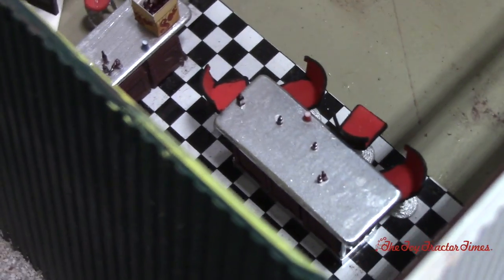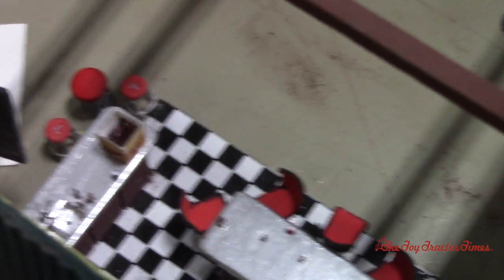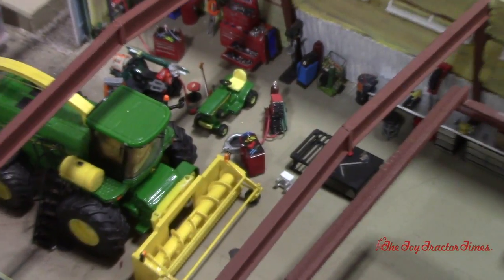The man cave has a kegerator, double-door refrigerator, and gun cabinet. People in Oklahoma like to have a good time — and people have asked me why my displays always have so much partying going on. I tell them it's because if you live with the fear of a tornado every three days, you tend to have some fun when you can.